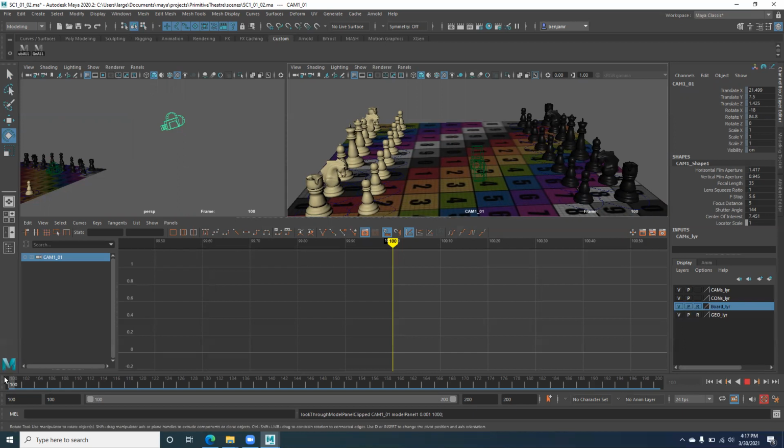From frame 100, I've already determined, and you all might need to think this through a little bit better, how long does your camera need to last? How long are you going to show this camera? Is it going to be moving? Is it going to be tilted on an angle? For a lot of us, even though we're in animation, it's kind of hard to think of frames per second, so I like to think of seconds instead.